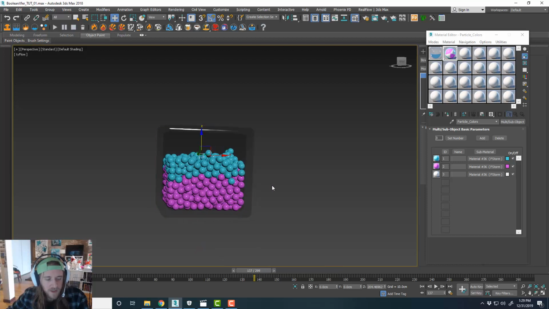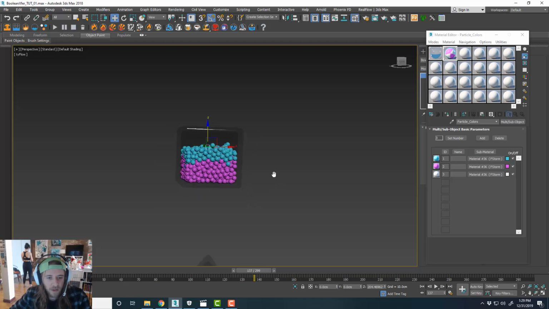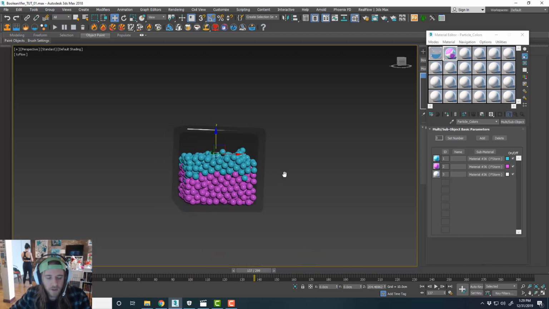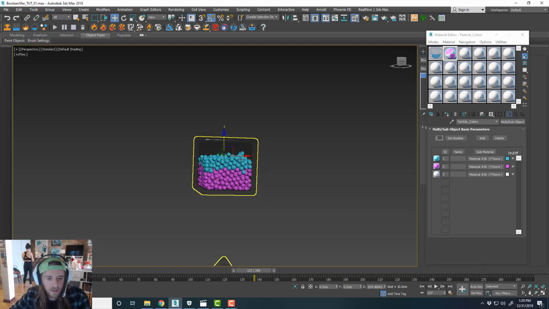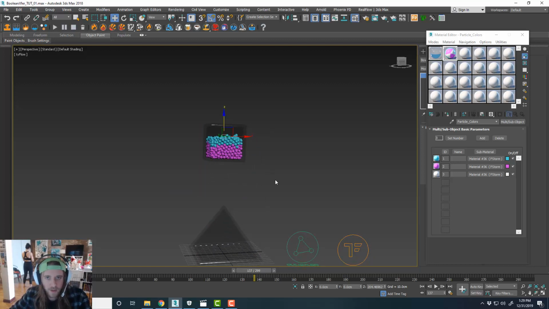So once they start moving, unless I twist the sphere or rotate it a lot, they're not really going to mix together, which is fine. I think it's cool to have a little bit of separation. Also, what you could do is use an object bind or a physX bind to bind the particles together if you want them to be a little sticky. For this, we're just going to leave them as little physical objects that knock into each other, and there's a little bit of a bounce. But just to know that that's an option.